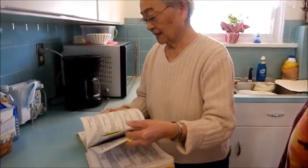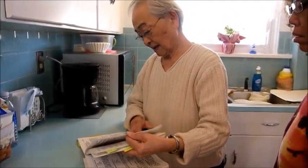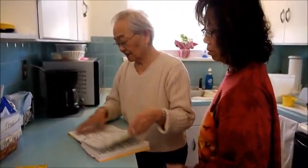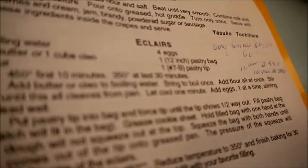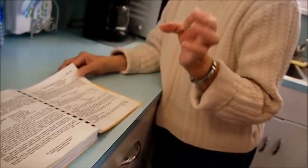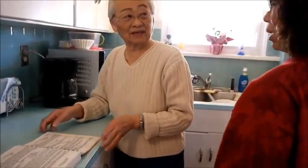I don't know where it is. I kind of got it memorized, so. Oh, here. This is the one I use. Mary Tokunaga, this eclair. So you can make cream puffs or eclairs with this. With the eclairs, you'll use the pastry bag, and I'll make it long.